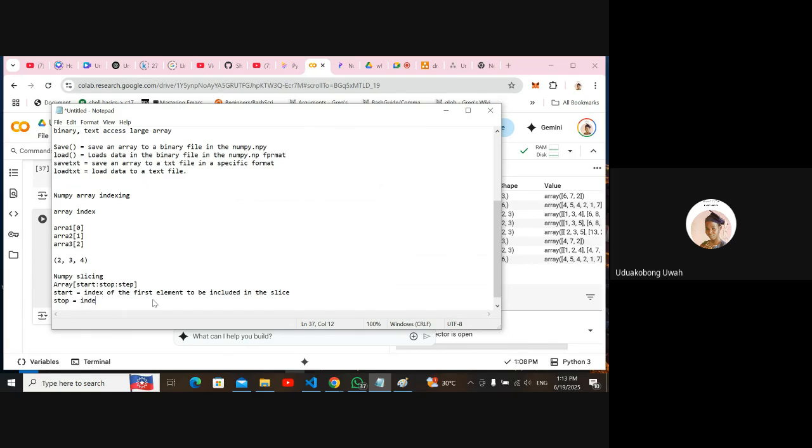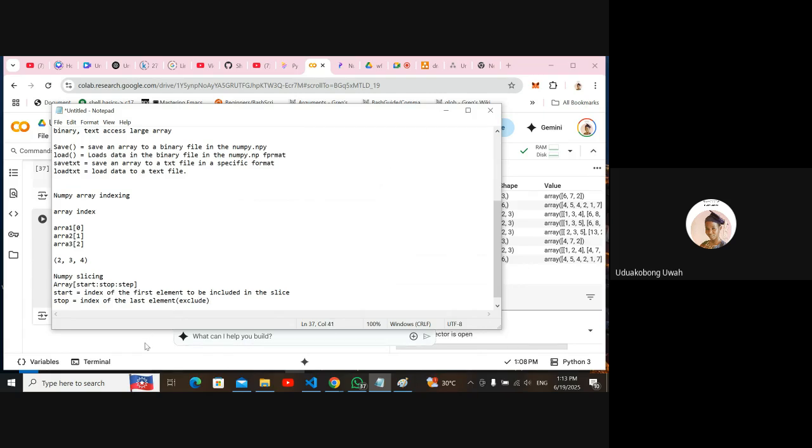The stop is the index of the last element, but note that it will exclude that particular last element. Exclude. I'm coming to explain that.